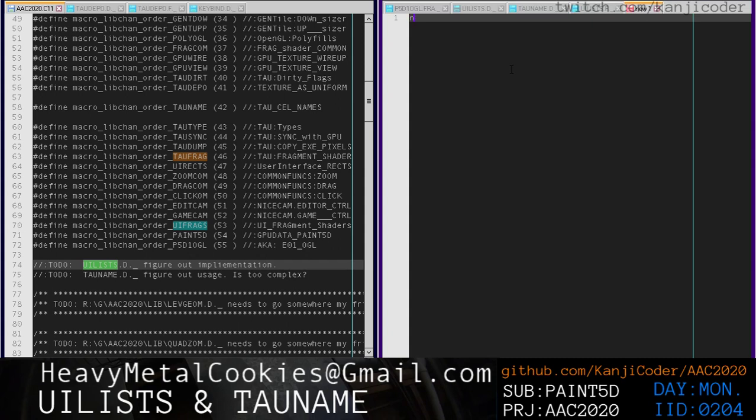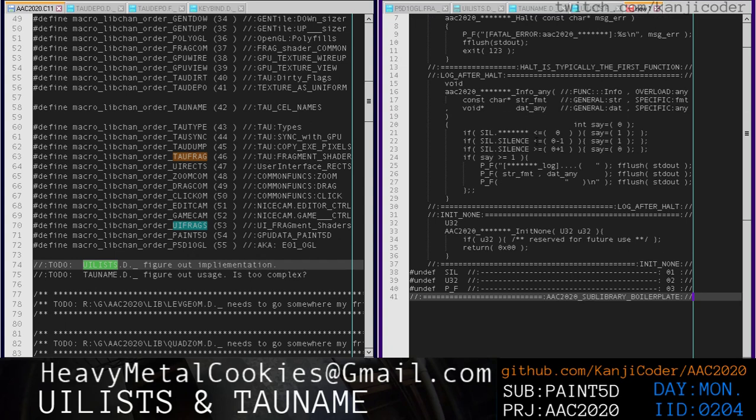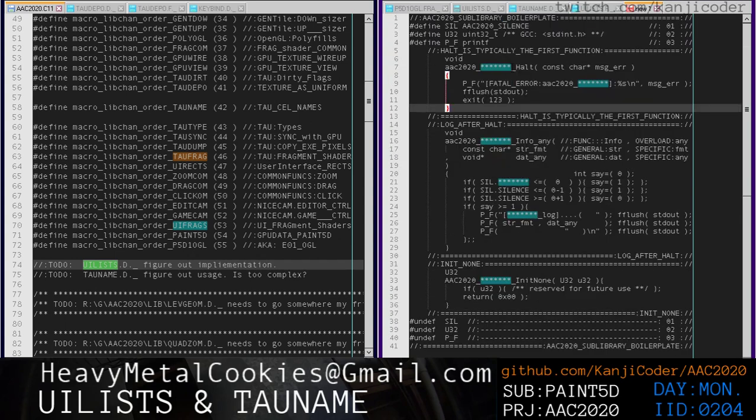So let's do nssbp paste. I don't actually know what that means, but it's drilled into my memory that this is what I need. So over here, we're gonna create the boilerplate for UILIST. So UILISTS, UILIST halt. That needs to be lowercase though. Okay, so UILISTS, and UILISTS here. UILISTS is capital.